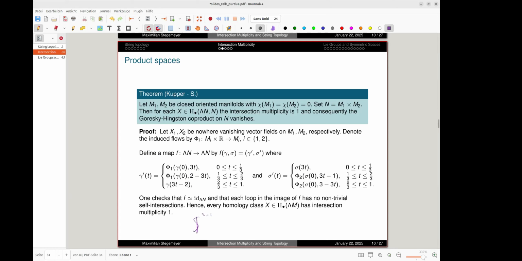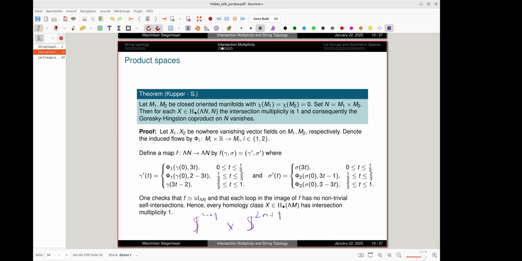If you look at products of odd dimension spheres, we know that on each factor the coproduct is non-trivial, and so on this product we get a trivial coproduct. And again, this behaves very differently to the Sullivan product, which in such a situation is just the tensor product of the individual Sullivan algebras.